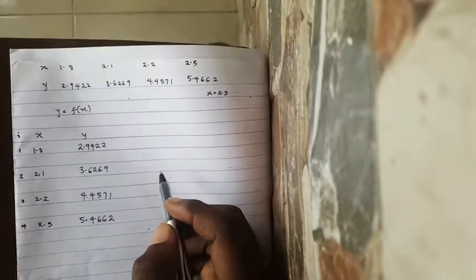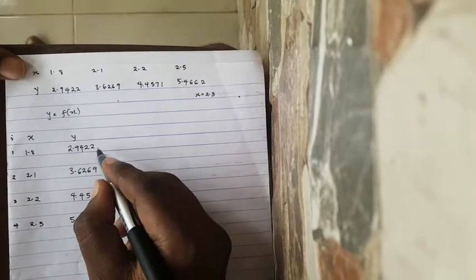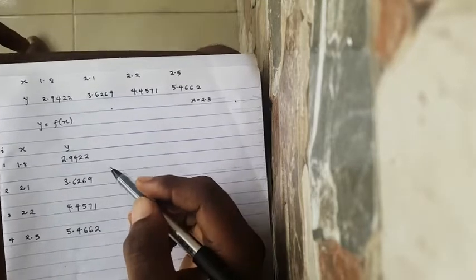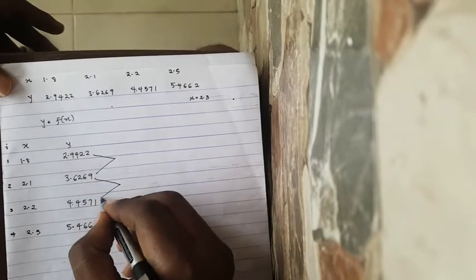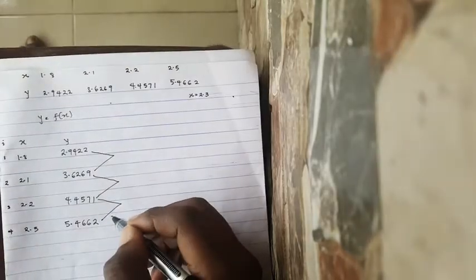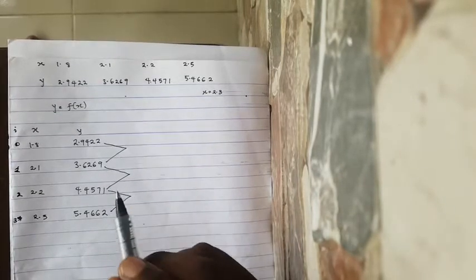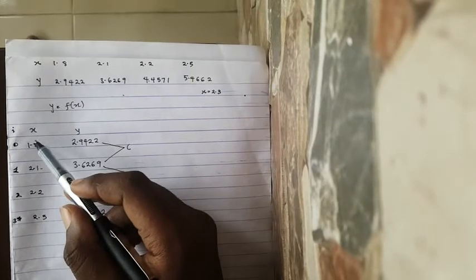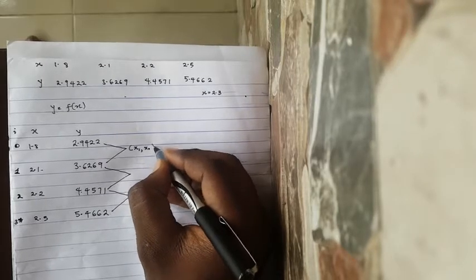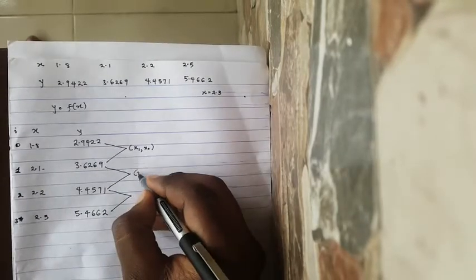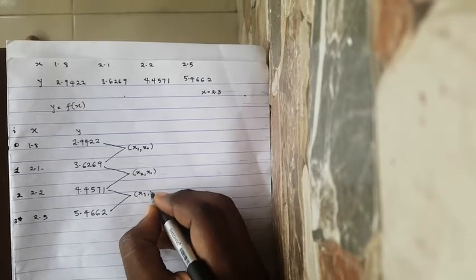That's what I mean. The best way to do that is to cross your y or x together, like the way you do in probability. This and this, this and this, this and this. Since I've crossed this, this gives me x1 and x0. So this is x1 comma x0. The next one is between 2 and 1, so this is x2 comma x1. And the next one is between 3 and 2, this is x3 comma x2.